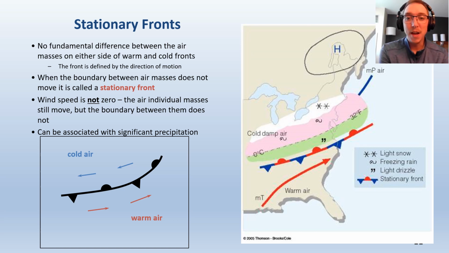So here you stagnate, and then you're just raining and raining and raining. You can get consistent, long drizzles with a stationary front. So in practice, a front is defined as stationary if its motion is negligible on a synoptic chart, meaning the front's moving less than 5 knots or about 2.5 meters per second.